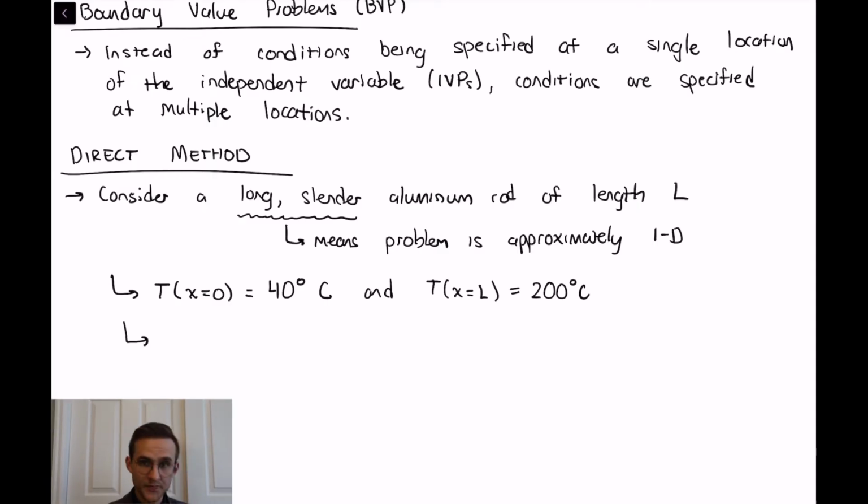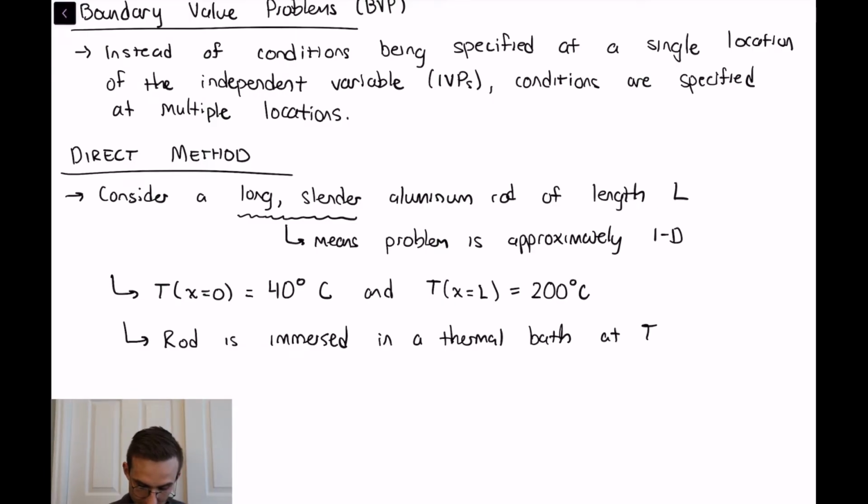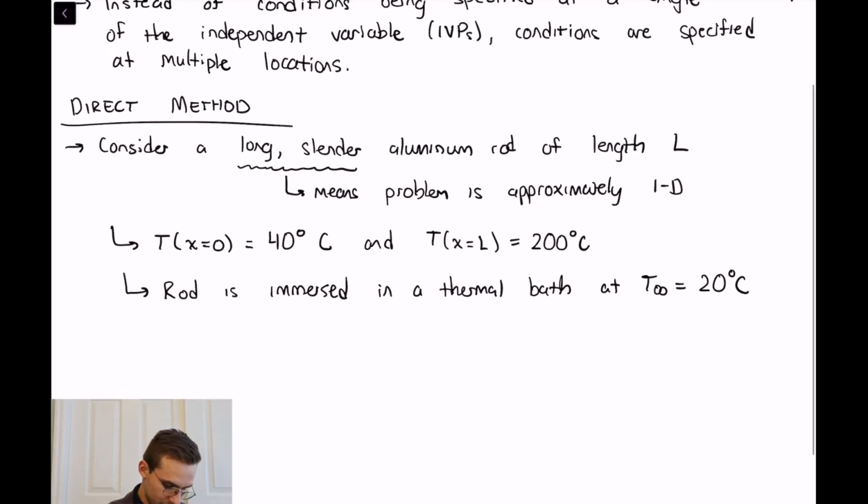We'll also have that the rod is immersed in a thermal bath at T infinity equal to 20 degrees Celsius. So this is like the rod being in a room temperature room, for example. Okay, in the middle of a room, far away from anything. It's not in contact with anything specific.